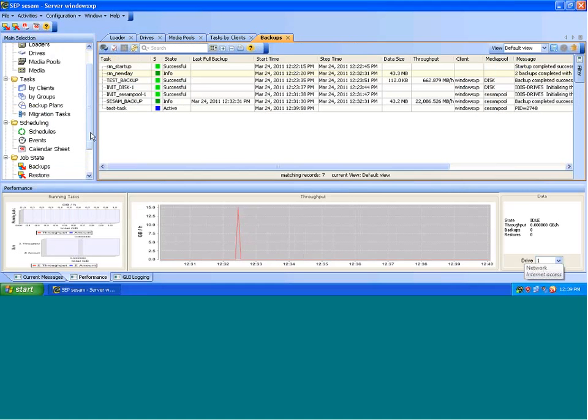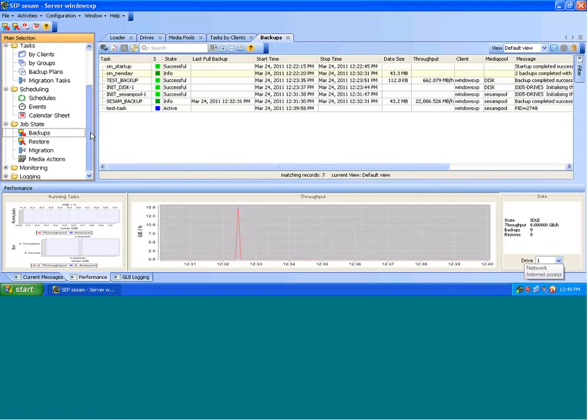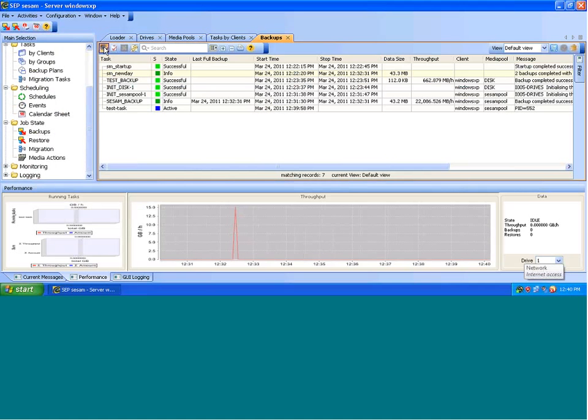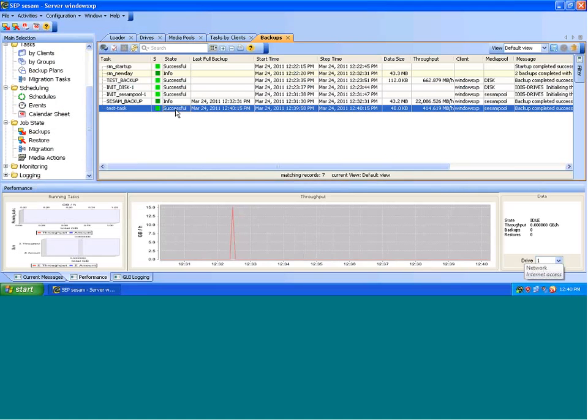In Sesam, in a multi-drive environment, you can have backup and restore running at the same time, as long as they're not running to the same tape. Okay, now we have a successful backup of this task. So I'm going to go to the restore wizard. The second icon up here, otherwise activities restore.